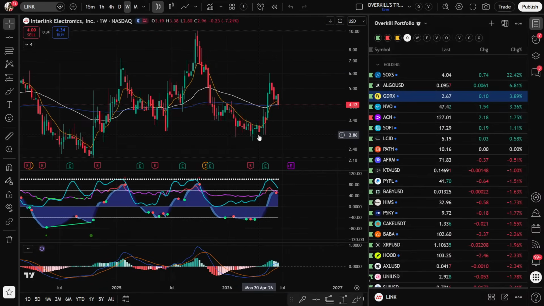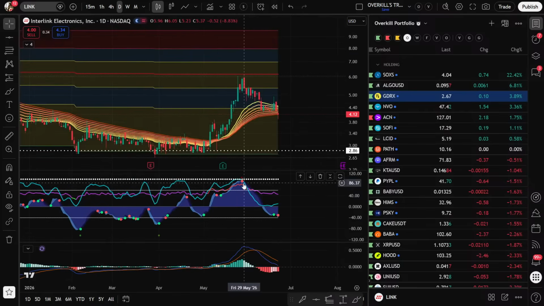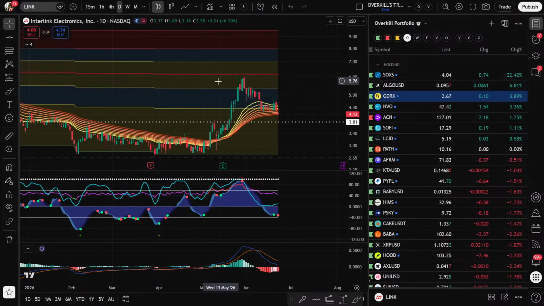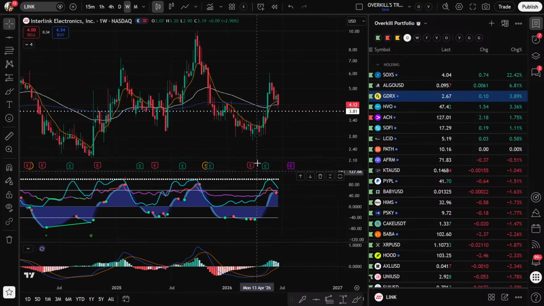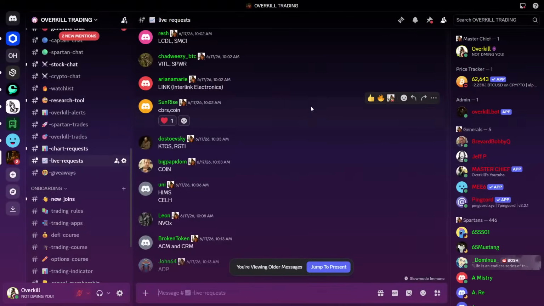Here's Link, the stock. Link bounced right there at 280, sitting at $4 now. Up above 280, we got to be bullish. But again, you got the red dot there on the weekly. Had a red dot here on the daily back at 6, pulled back to 4. I'd move my stop loss up to like 380 on this probably. Okay, if you're in down here at 280, set your stop loss at 380 or 370.